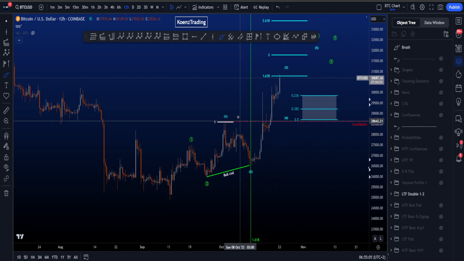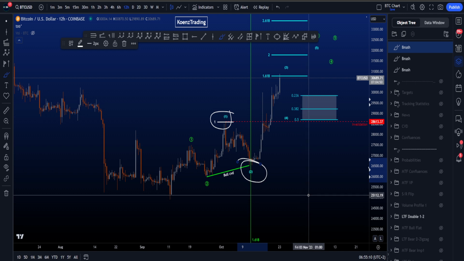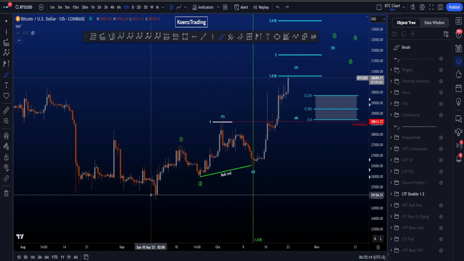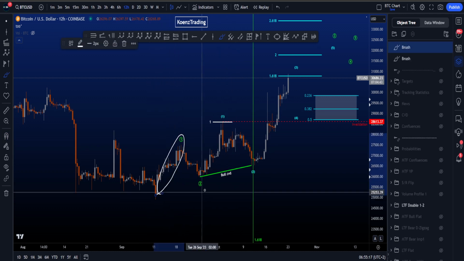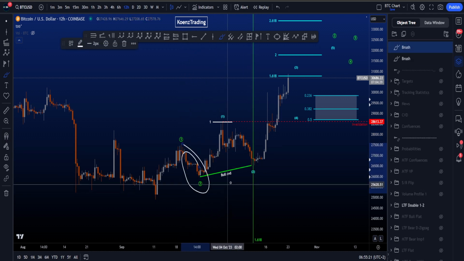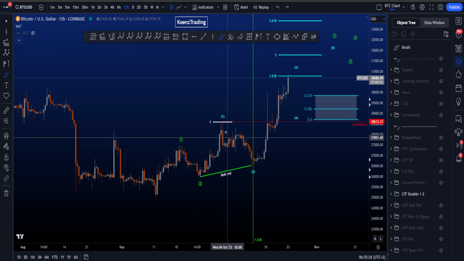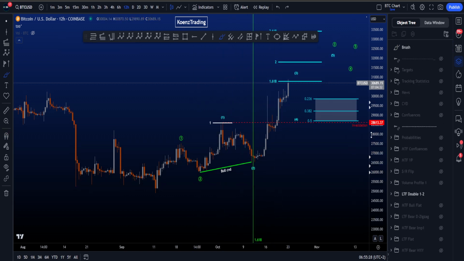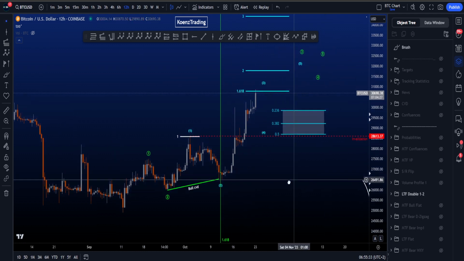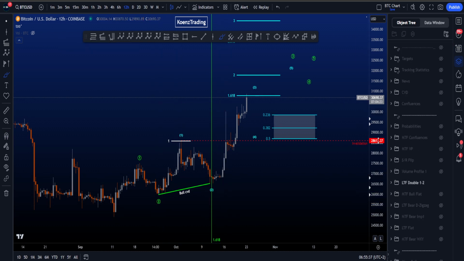Now in this scenario, this second wave 1 and the second wave 2 in blue are a lower degree Elliott wave count. And what is interesting here is that the second wave 1 is bigger in price, or higher in price, than the first wave 1, and the second wave 2 is longer in time than the first wave 2. Even though these are lower degree Elliott wave counts, 1 is longer in price and 2 is longer in price and time, which is not common. You don't really see that very often, and you did at least have some bullish CVDs at the lows, a higher low in price but a lower low on the CVD.